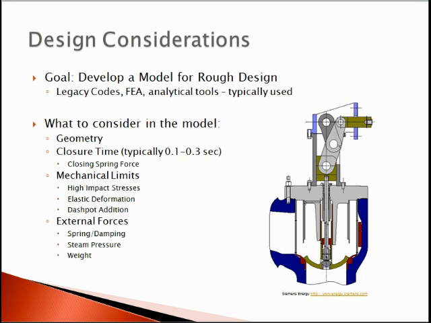To develop a rough model for design, we need to consider geometry and closure time, which requires high spring forces. This leads to high impact stresses. We can look at the elastic deformation of the system. If we add a dash pot, we can reduce the impact velocity and impact stress. And then finally, here are some external forces.